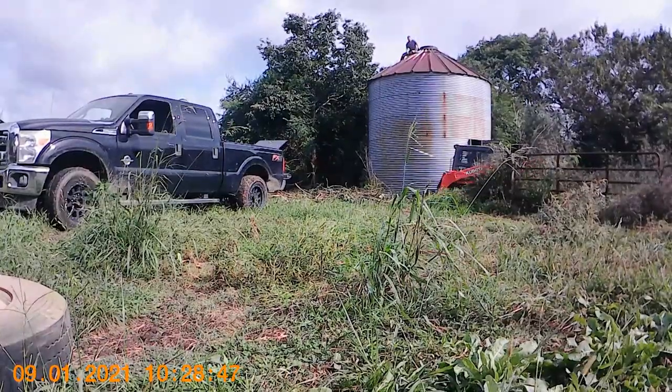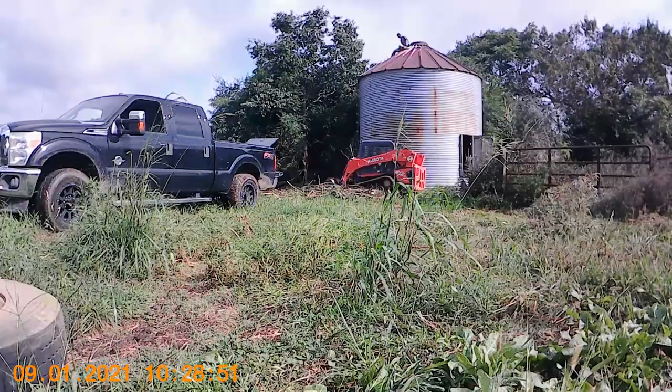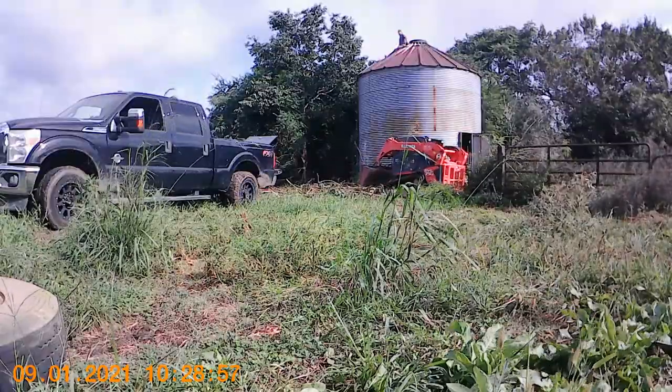So I got to set back up. We're going to give you some shots here. Got a new game plan. We're going to saw all around the outside of this thing. We're going to remove the cap off the top. We're going to be picking this thing up with a big loader later today.